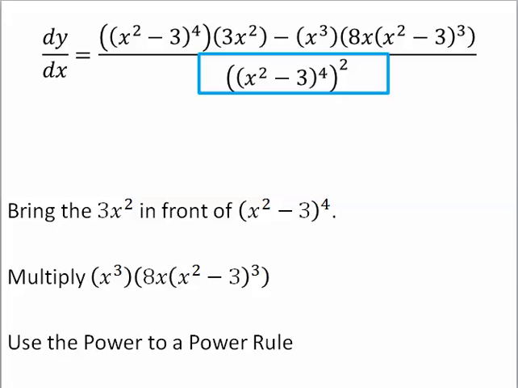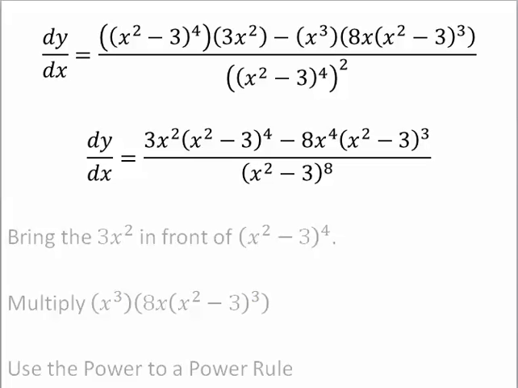All right, so just to make a point here, don't expand any of those binomials. You've got x squared minus 3, you've got it to the 4th power. We're not going to do any expanding there, so just leave those factors alone. Okay, you ready? And when we do those three things, this is what we get. Okay, we're a little bit closer, but there's still some more work to do.